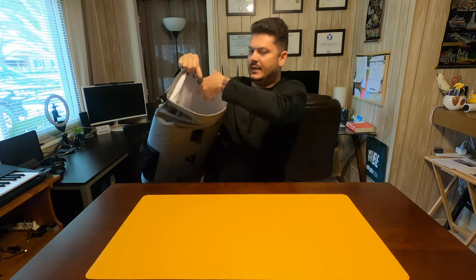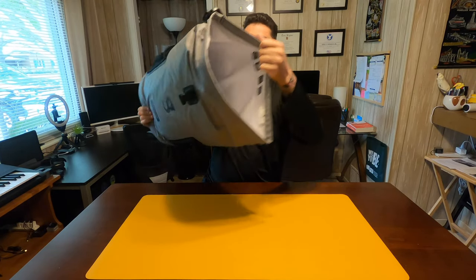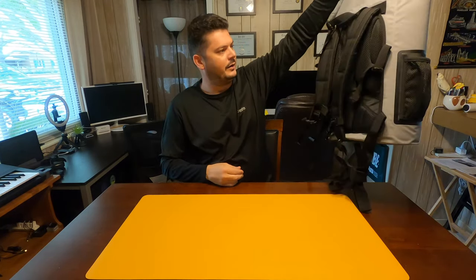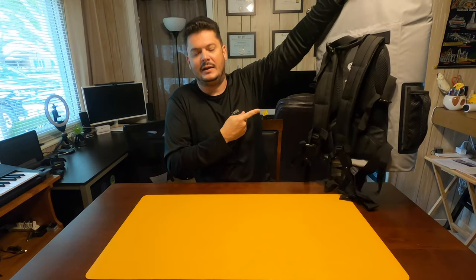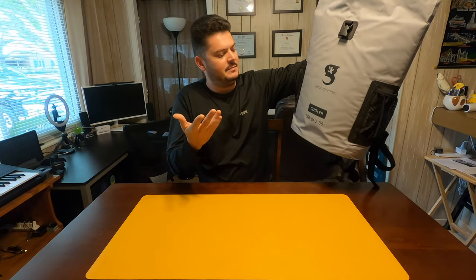But yes, it is a full insulated bag that is waterproof, watertight, padded back, extra storage. I mean, you can't do better than this. This is by far one of my favorite purchases.